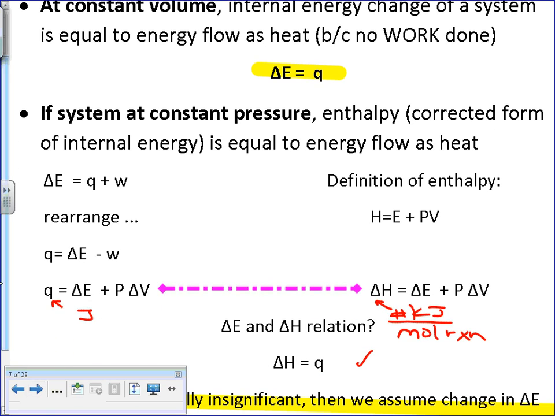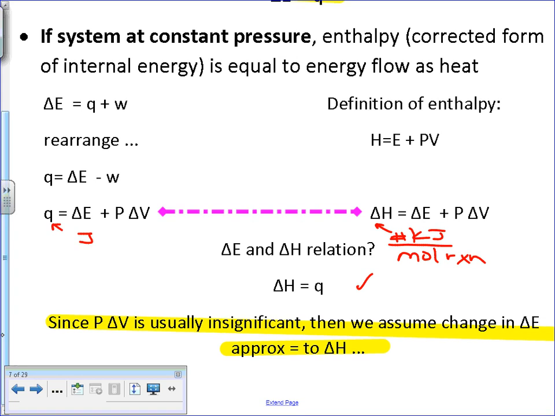So for constant pressure, this is like a proof of why the enthalpy, this is the definition of enthalpy. You'll notice there are no deltas over here. Why does the definition of enthalpy allow for us to just assume off the bat that enthalpy and heat are the same for coffee cup calorimeters or the constant pressure ones? It's a proof. You can just take it for what it's worth, but I need you to know that delta H is equal to Q for constant pressure calorimeters. And that allows our calculations to be much simpler. We're always looking for simplicity if we possibly can.